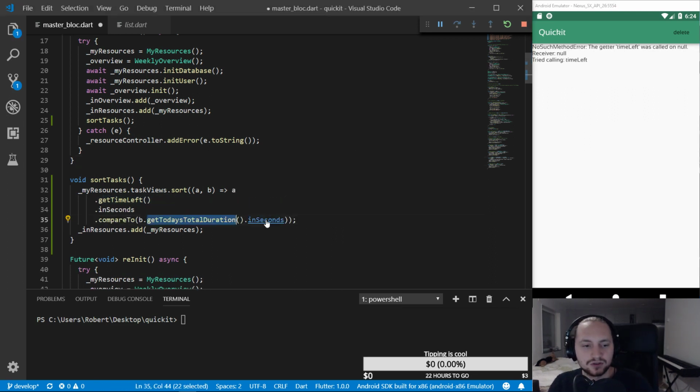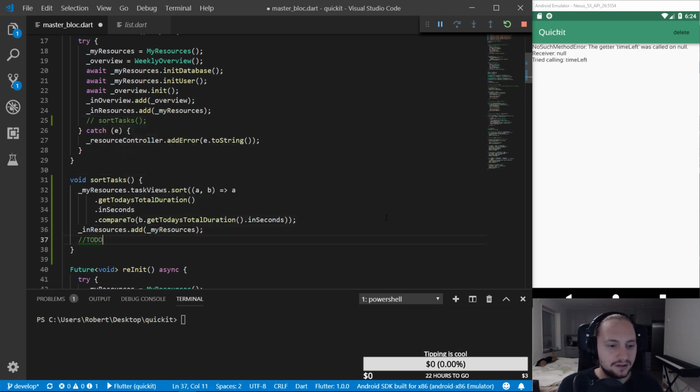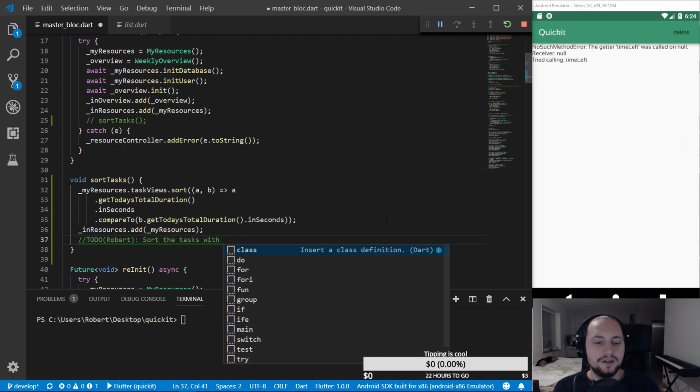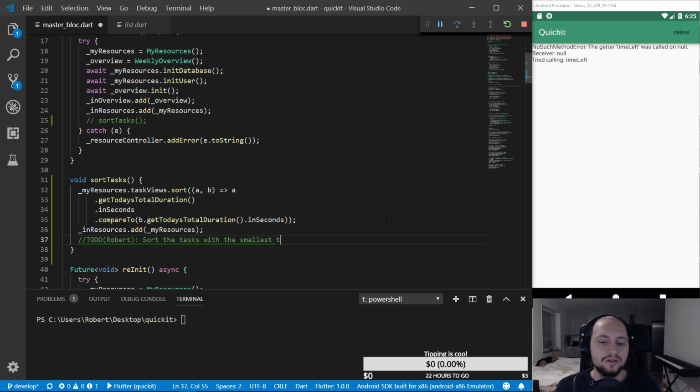I don't want any way to sort nameless. It doesn't make any sense. Okay, so what I want to do is those that are finished, I want to put at the end of the list. Let's comment this out for now. Sort tasks with the smallest total time at the beginning.